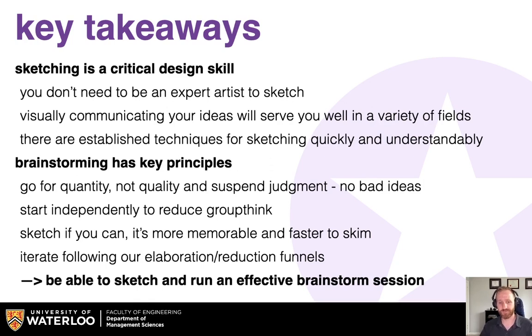Brainstorming has key principles. So you want to go for quantity, not quality. You want to suspend judgment and just have no bad ideas at first. You can criticize them later. Then you start independently to reduce groupthink. You sketch if you can, it's more memorable and easier to skim, and you iterate following your elaboration or reduction funnels. So generate ideas, reduce them by merging, clustering, prioritizing, etc. So make sure you're able to sketch and run an effective brainstorming session, and that's what you should get out of this lesson.